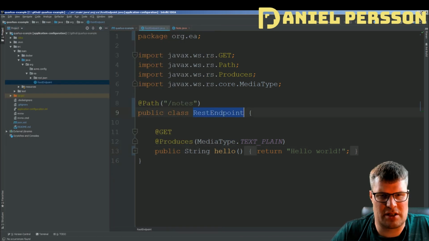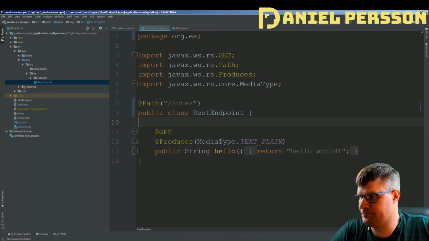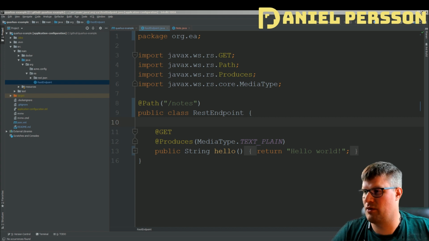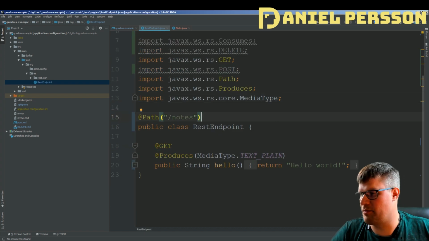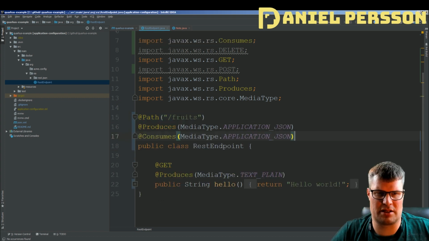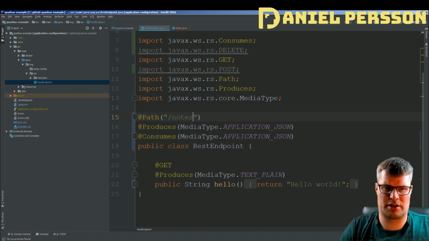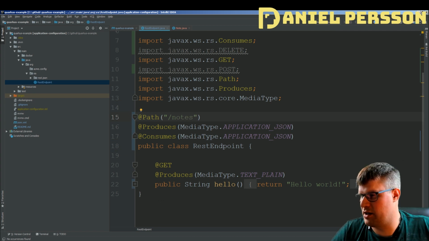So now we have changed this to rest endpoint. And then we will add some things here. First off, we will add a few things up here. Those things we might need to use. We want to add this endpoint here called notes. And then we will add a lot of code down here.